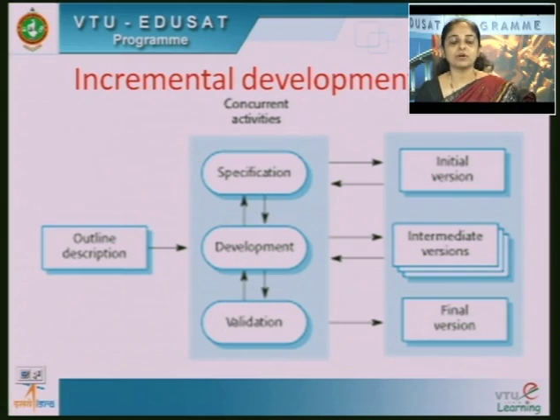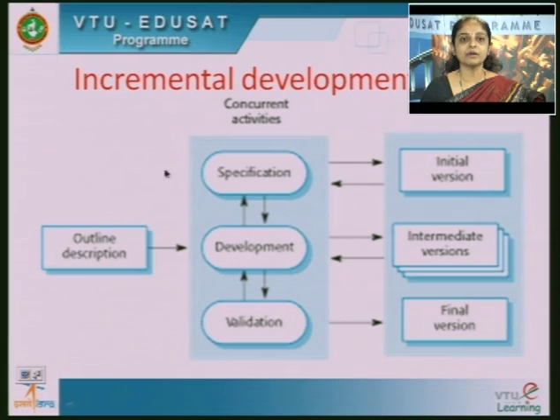Okay. The next kind of model is the incremental development. Now, incremental development is where you are going to develop software in increments, right. You understand when I say increments: part by part, phase by phase, little by little, that is the increment. Now, what is the big thing about this? Specification, development and validation are concurrent activities, right. In incremental development, we call these concurrent activities. Whatever you have to start doing, you need an outline description of the system that you are going to produce. So, the outline description, what is the system actually about?